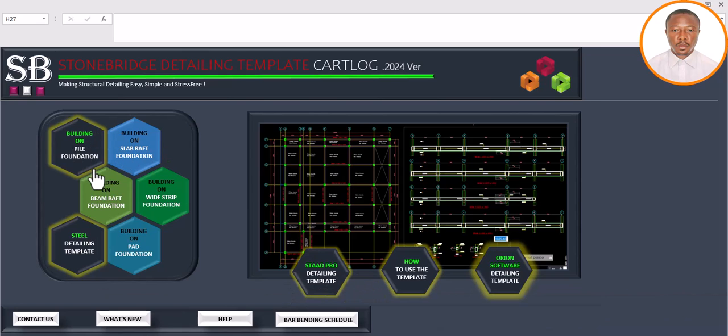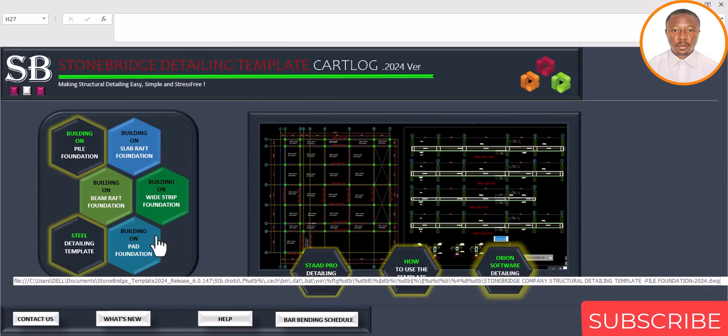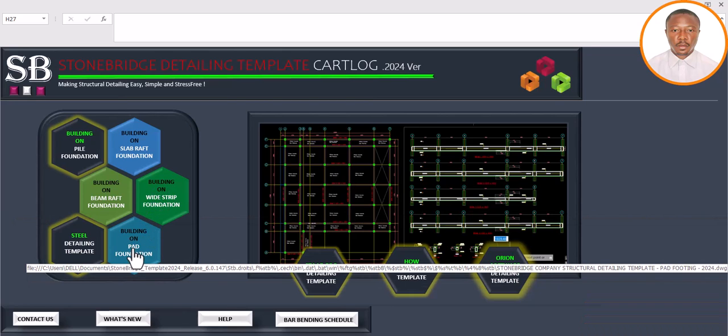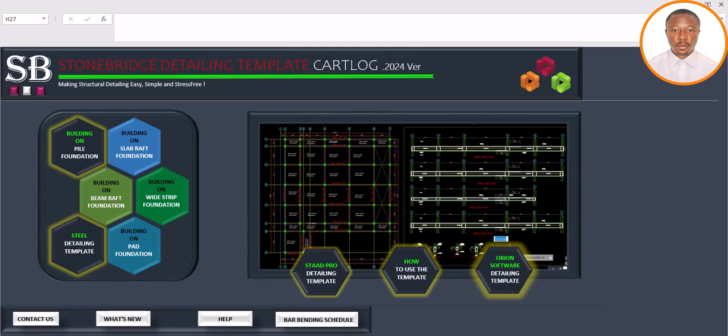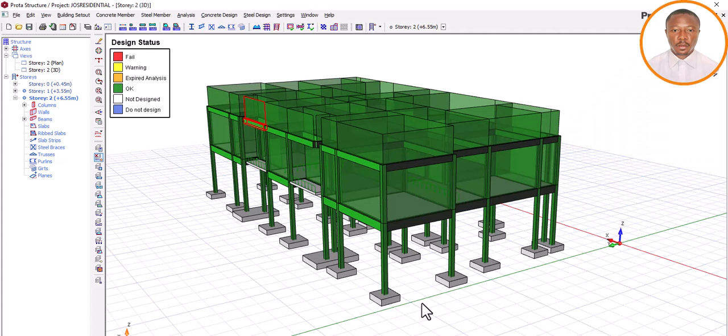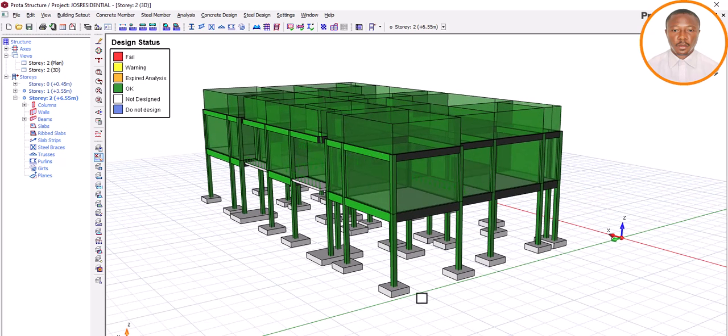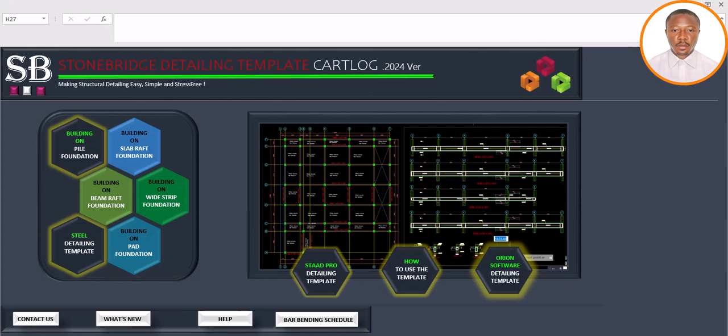And as you can see on this other side, we have different types of foundation. In case you design, and you know that when we are designing, looking at this one as our example, this building is padded. This is a pad foundation. We use pad foundation for this structure. And therefore, how can we detail? Because every foundation has its own way of detailing. So you cannot use the method of detailing a strip foundation for a pad foundation. It's not correct. So that's why this software is so fantastic, that it will guide you and help you on how to detail.